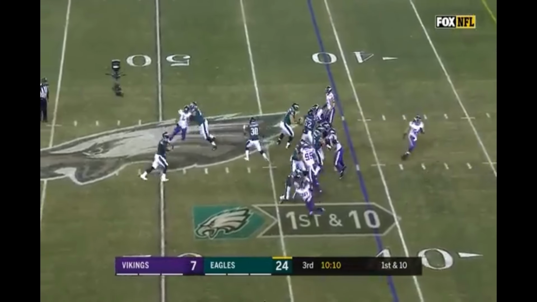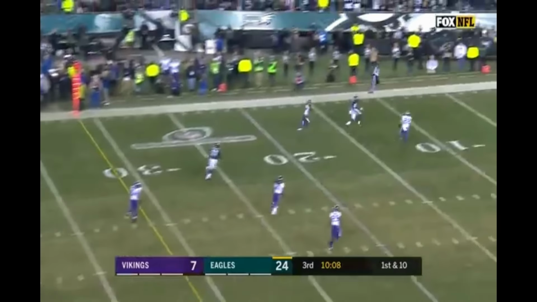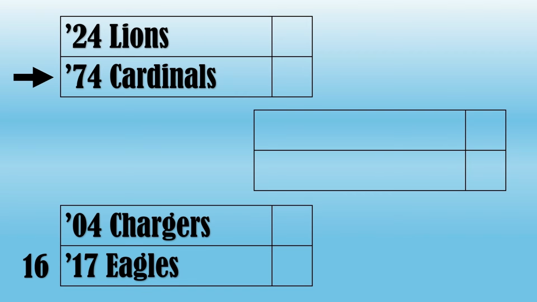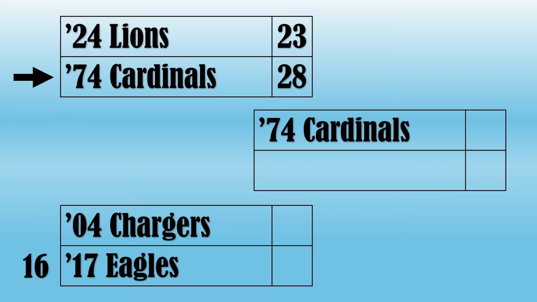The 2017 Philadelphia Eagles won the franchise their first ever Super Bowl. They're seated here at number 16. The first matchup here is between the '74 St. Louis Cardinals and the '24 Detroit Lions, and the Lions couldn't get it done. The Cardinals win 28-3. The Eagles match up with the '04 Chargers.